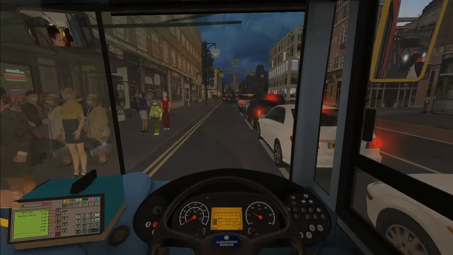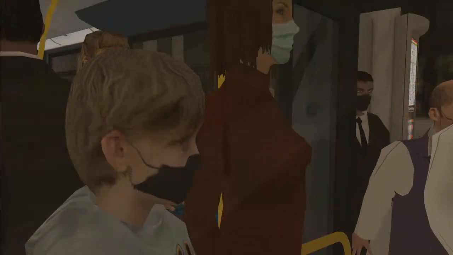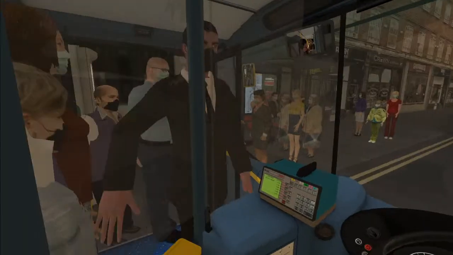Okay, lots of people at the stop. Yes, it is. It's madness. The bus is full. Oi, oi, oi. There's a coronavirus here. Get away from me. I don't want you infecting me. 2 meters at least. If you're not going to social distance, at least do that away from the driver.